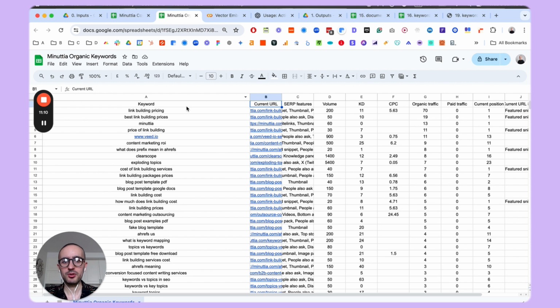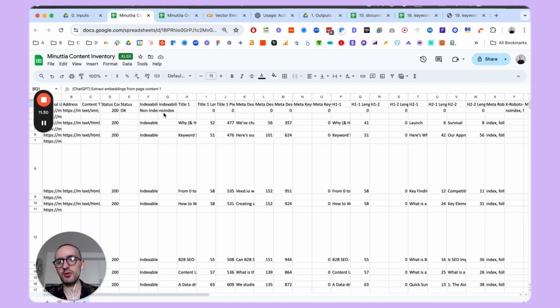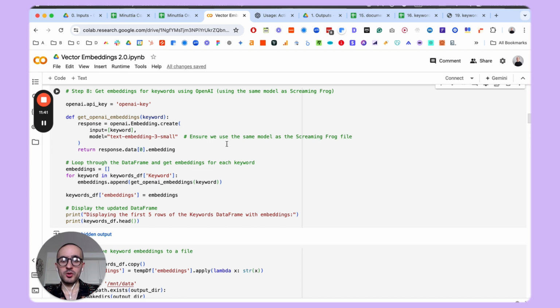So we had our keywords here, but we didn't have vector embeddings generated for these keywords. And this is important because by doing that, we would then be able to create and understand connections between these keywords and these pages that are also, in the context of a vector embeddings analysis, called documents, right? So we had to do that in Google Colab, okay, and that's what we did.